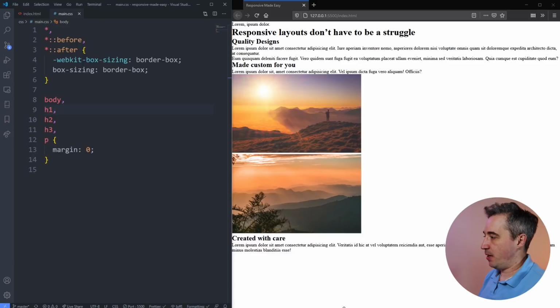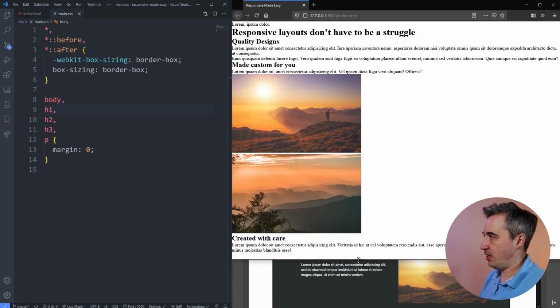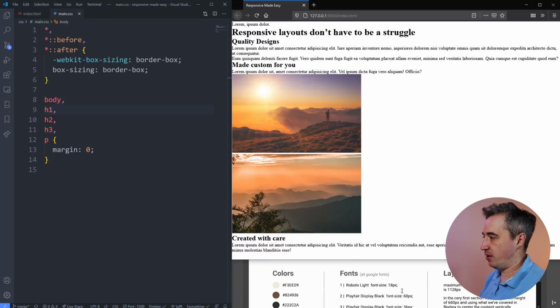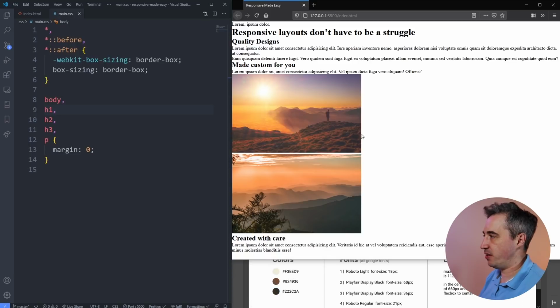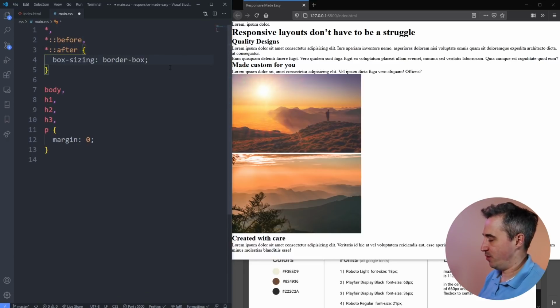And so let's jump over to the main, and I'm going to do a few things at the beginning here. I just want to be able to see my colors and my fonts. And what I want to do at the very beginning, you'll notice in my CSS, I have a little bit set up here, not very much, but I've just removed my margins and we don't need this. There we go.